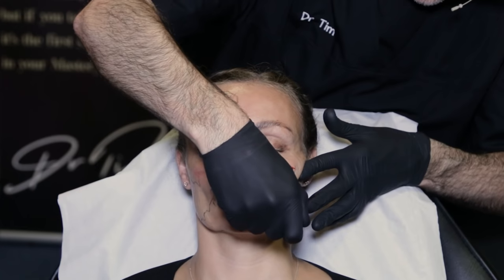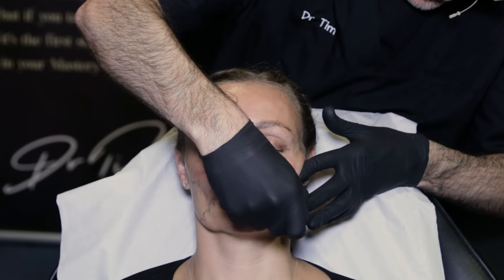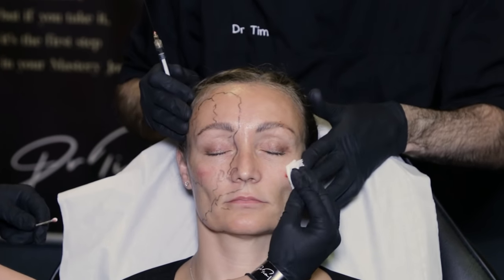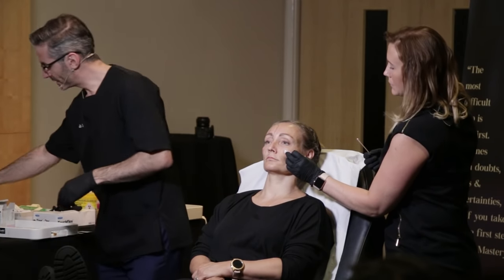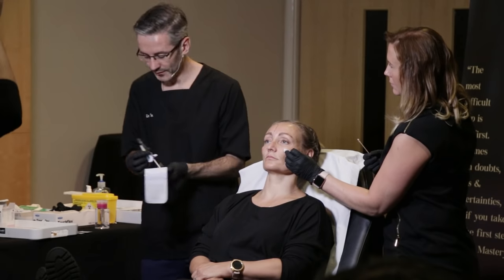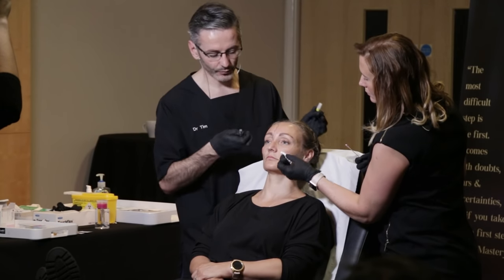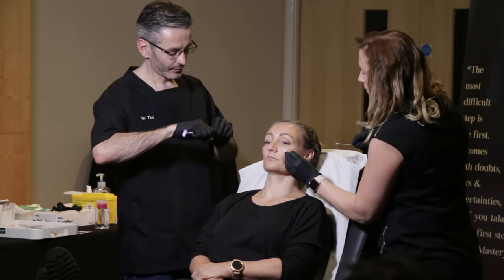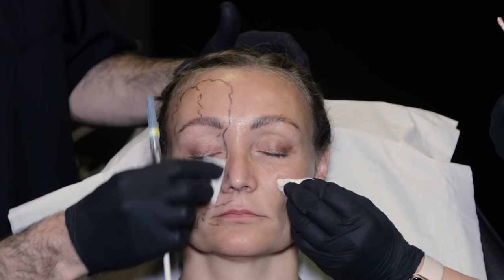Most cannula procedures are in the hypodermis — you can be in deep hypodermis or superficial hypodermis. That's actually why I quite often like using needles to get a little bit deeper, but it's pretty hard with a cannula. Where is it good to be deep? Particularly where you might have a little bit of puffiness occurring — usually in the tear trough. I'm going to do a little bit in the lateral cheek junction, just to blend the cheek, with a couple of injections of Volift. These I want on the periosteum — much safer in terms of the puffiness that you might get.